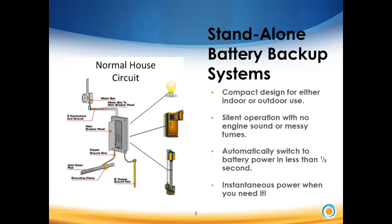Moving on to our standalone battery backup system, I would like to first start out with the traditional AC network configuration for residential buildings. Typically, the utility company connects to an electrical meter mounted on the outside of your house. The meter is directly connected to the service panel or circuit breaker panel. All the AC power wires in your house come from the service panel through your walls and floors to your appliances and other electrical loads. Good so far? Well, when the power stops flowing from the power company through your meter, everything usually stops in your house.